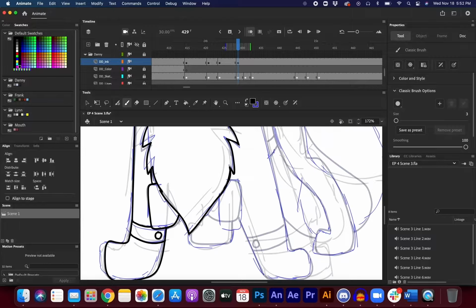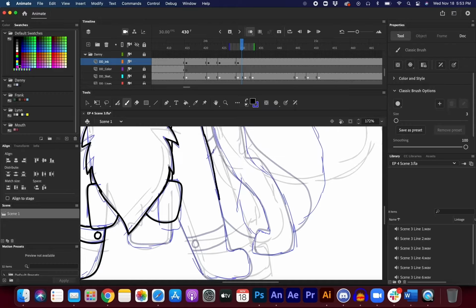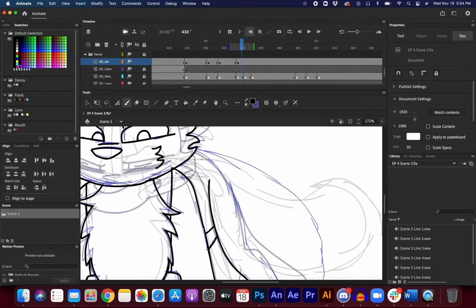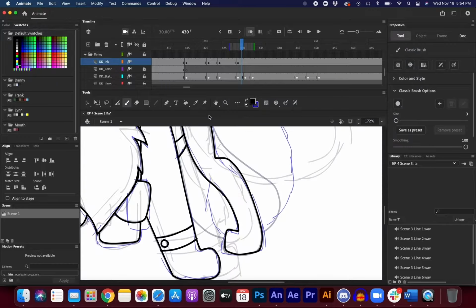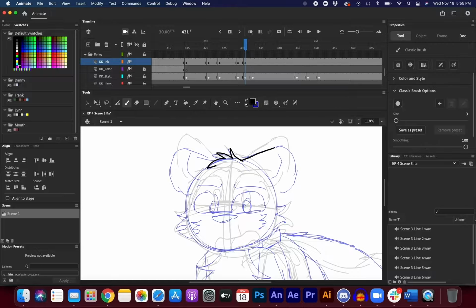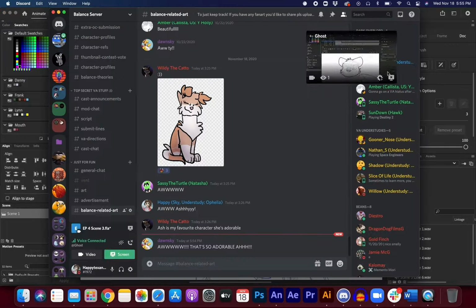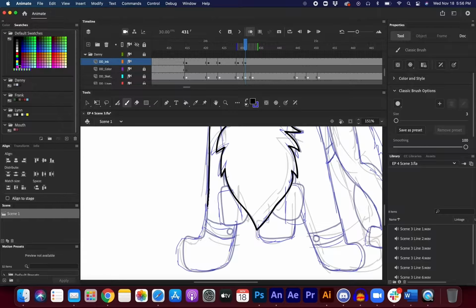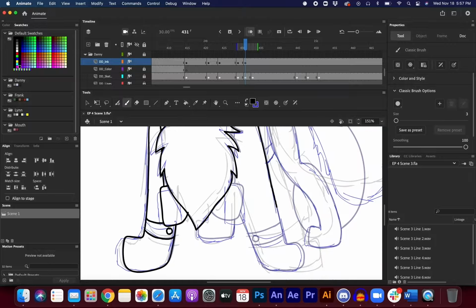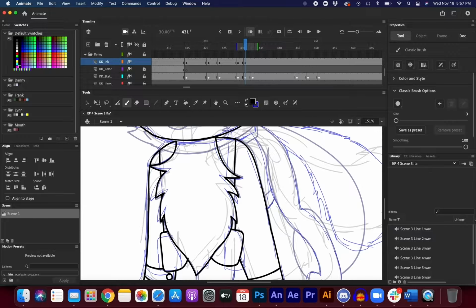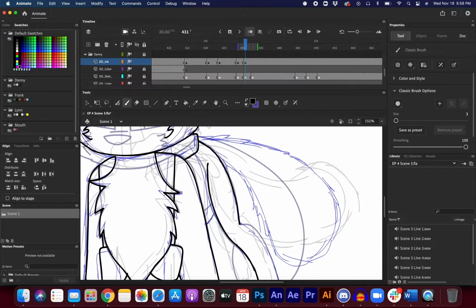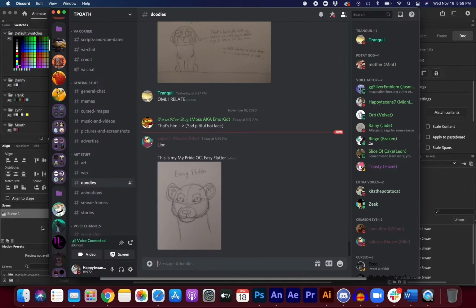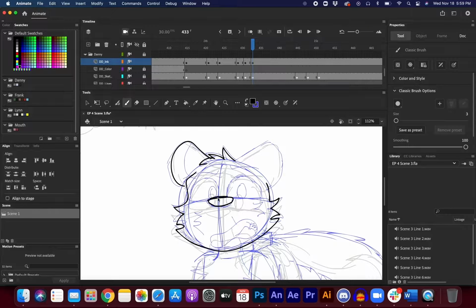But yeah, so I'm just line arting the keyframes. Every now and then you might notice that I go and change the sketch layer, or my line art isn't exactly similar to the sketch layer, because I typically like to fix things in my line art layer. I like to keep things very loose and sketchy in the sketch layer. And then once I go to the line art phase, which in normal animation terms I believe is the cleanup phase, I make it more clean and flow better. So that's typically what I'm doing here.